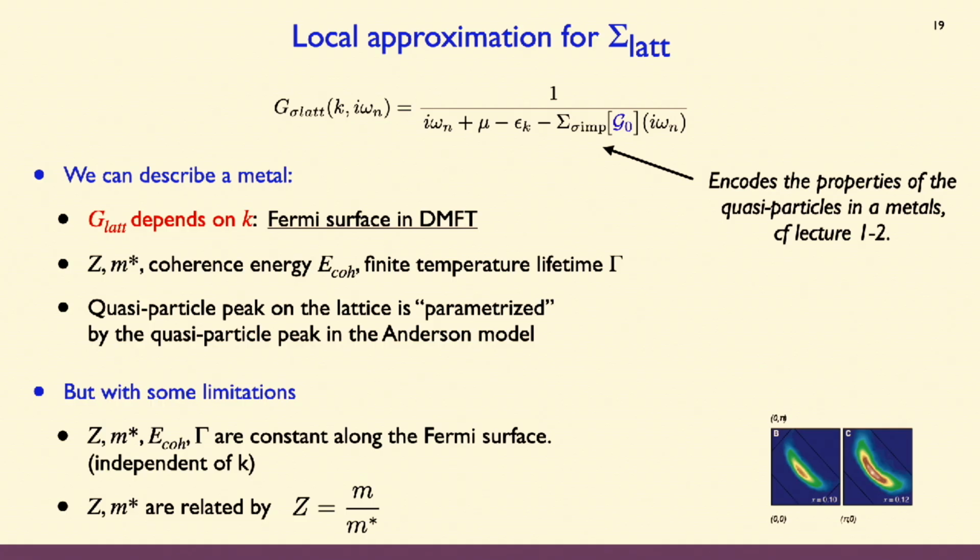Oh, yes, in yesterday's notation, this is MB, 1 over M star. And that's a constraint which may or may not be good in experiment, corresponding to real systems. Here I show a little plot of what happens from an angle-resolved photoemission spectrum, meaning spectral functions, in a corner of a Brillouin zone for a cuprate, for a superconducting cuprate in the normal phase.